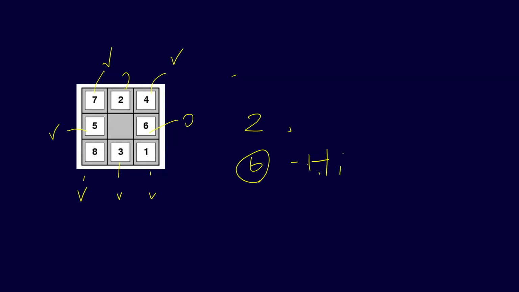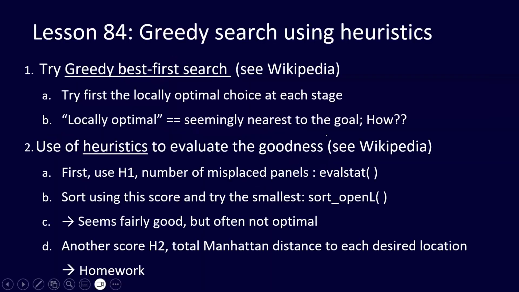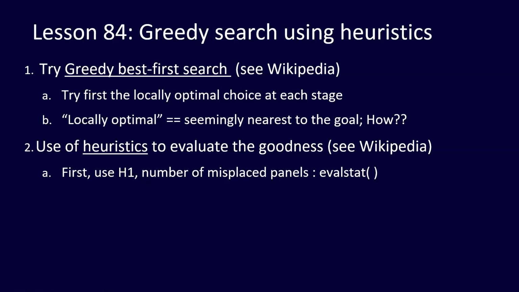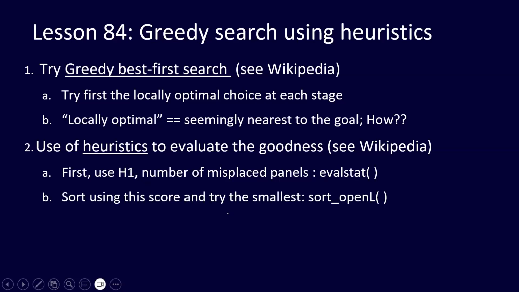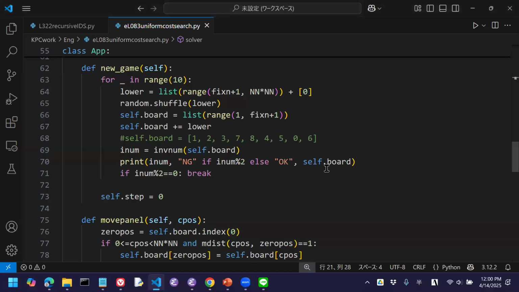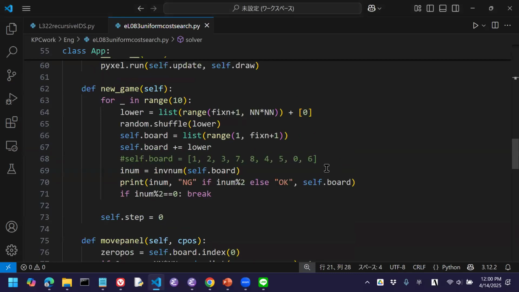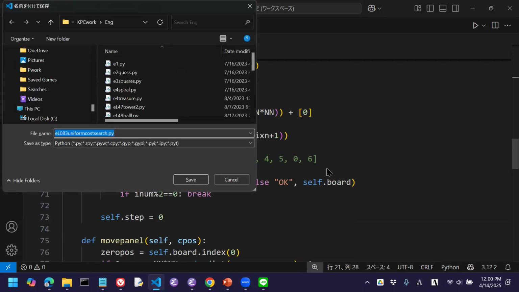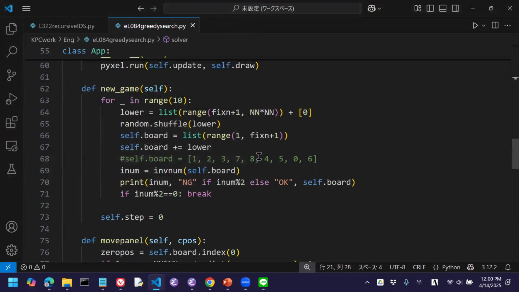So let's go back to the code. Here, first, the number of misplaced panels. We will evaluate this number by the eval stat function, sort using this score and try the smallest. So let's implement eval score. Maybe we can save this as the greedy search version.